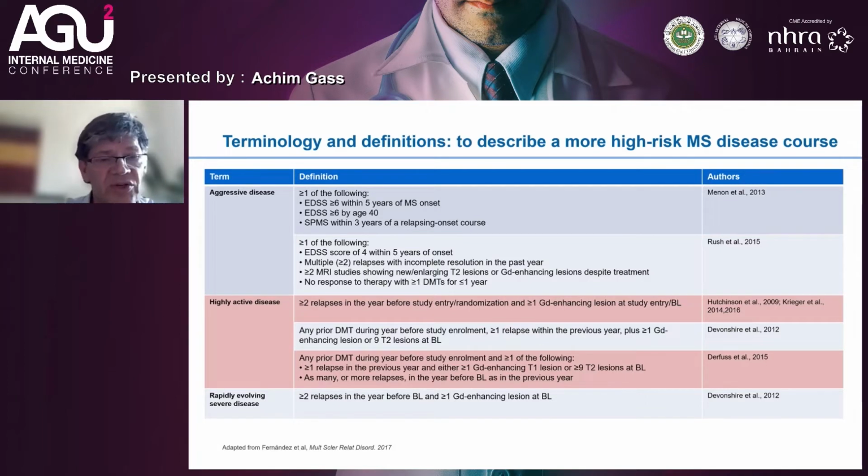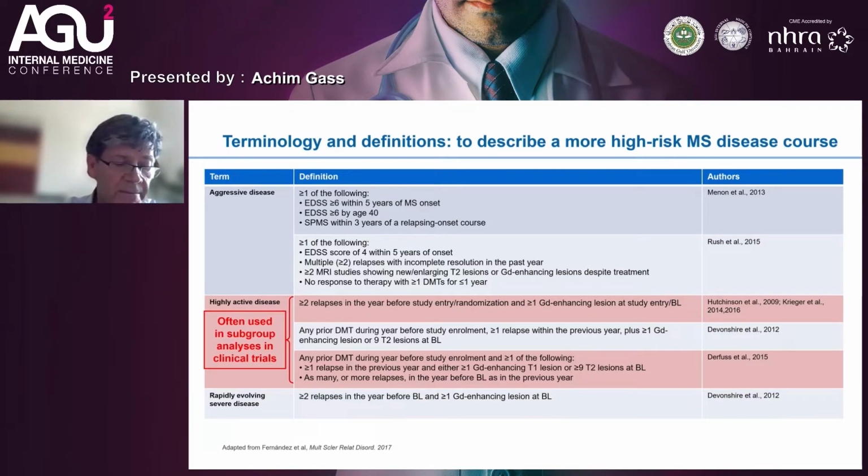This is just to demonstrate to you that coming from a clinical perspective, we have these terms of aggressive disease and highly active disease, but you can see already there we use it all the time, not only when we do the diagnostic testing for MS, but also for the clinical categorizations, we use MRIs in integral parts. So just to base your assessment on the clinical features is not enough nowadays, also particularly as all the labels of the medications that we are working with integrate the features of MRI of disease activity seen from this perspective.